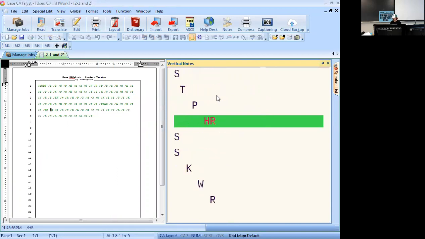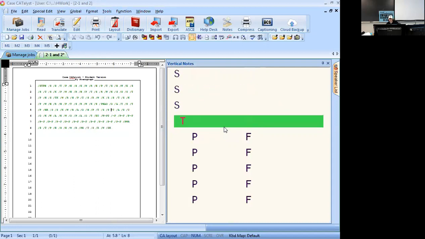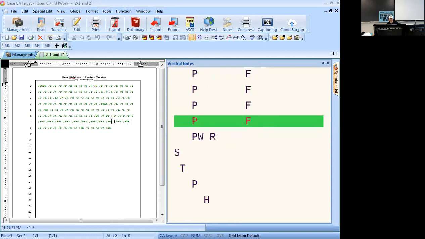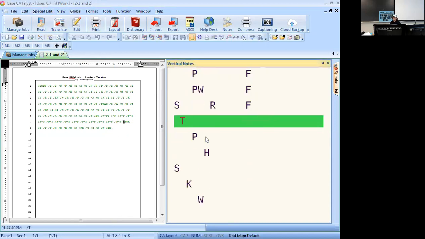So when I say mark your notes, make sure you do PF, PF, PF a few times so that after you do your dictation, you can come back and scroll up to where you have that PF, or you can click on it on the English side, and then you can use your down and up arrow, S, T, P, H, and that's what you're going to read back from, okay?